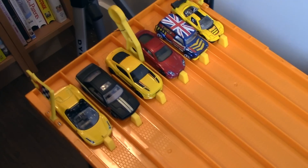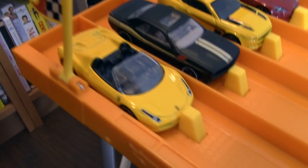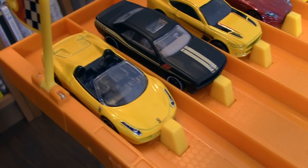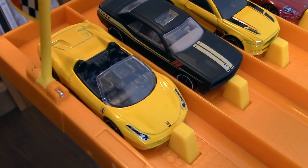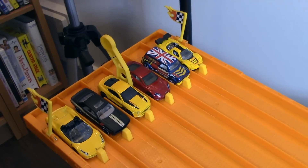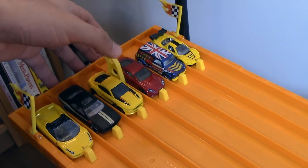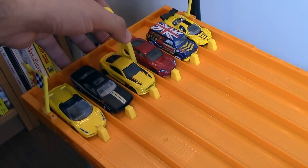Is one of these — Aston Martin or Ferrari — going to take it? If the Ferrari takes it, oddly enough, we'll have a Ferrari champion in both Series 1 and Series 2, which would be crazy. But we'll see if that's going to happen. Track is all set. Here we go for the third race — we'll see if Aston or Ferrari can finish it off. On your marks, get set, go!